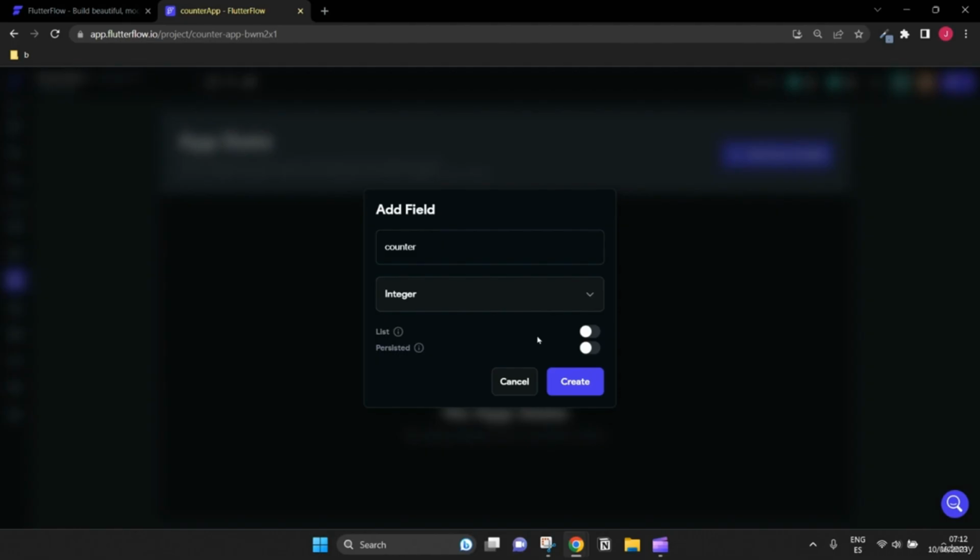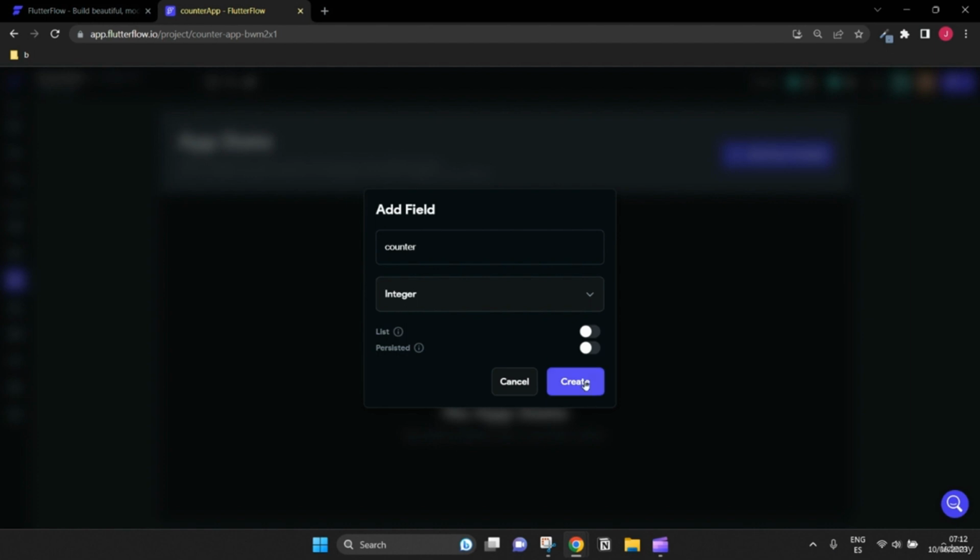Okay, it will show us you have pressed the counter 10 times. But if this is toggled off, then when we close the application and go back in, we will see 0 instead of 10 because it won't remember the value. It will reset the value. Okay, so now that we know this, let's create the counter.